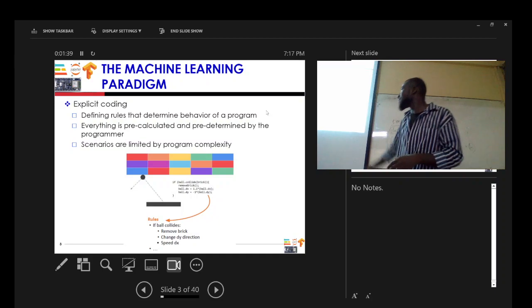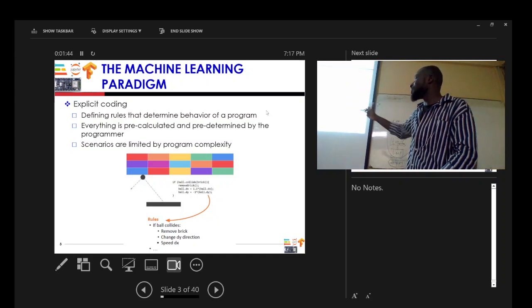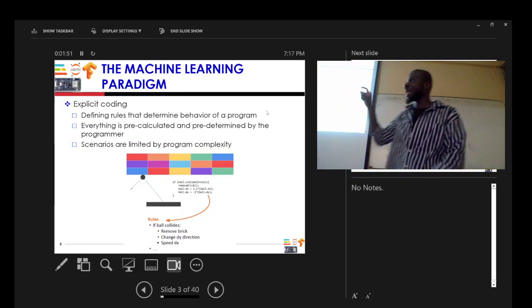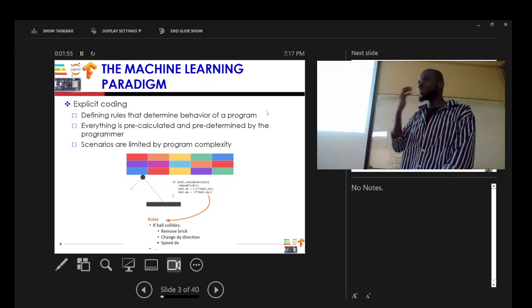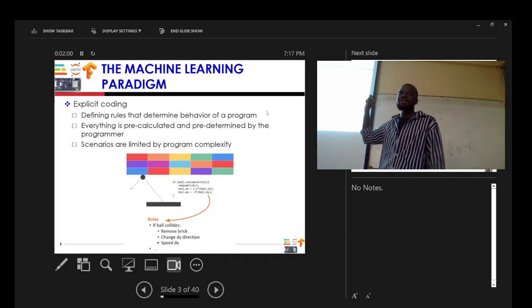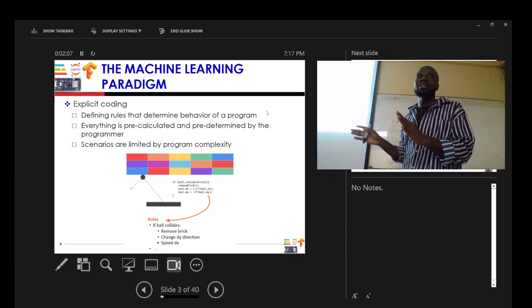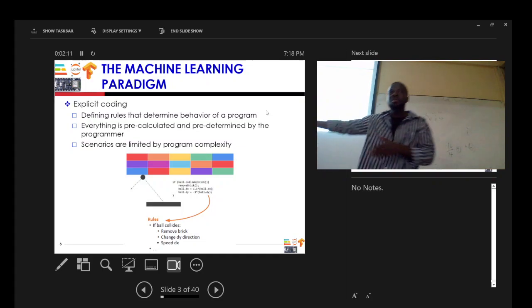So if you take this game like this, what they first of all do is that they have layers. You see that there are about three layers here. Each layer has a brick, and the brick has a different color. So what they simply do is, if it hits probably the blue color, what should they do? Once the ball collides with the blue color, it will change direction. The direction can be here or here, right? It can go here or it can go here.